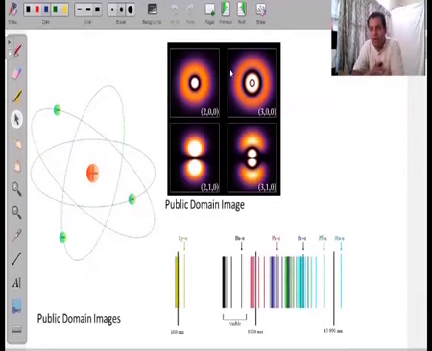The actual image or the actual perception of what is there is given by these wave functions, or rather the probability distribution plots. The electron is really not going around in a classical trajectory, but rather it has a certain probability distribution and it can be found here or there. And as you can see in this image, this is the distribution of the electron around the nucleus of a hydrogen atom in its different energy states. So the picture is very different as compared to our classical imagination. There are no trajectories in quantum mechanics.